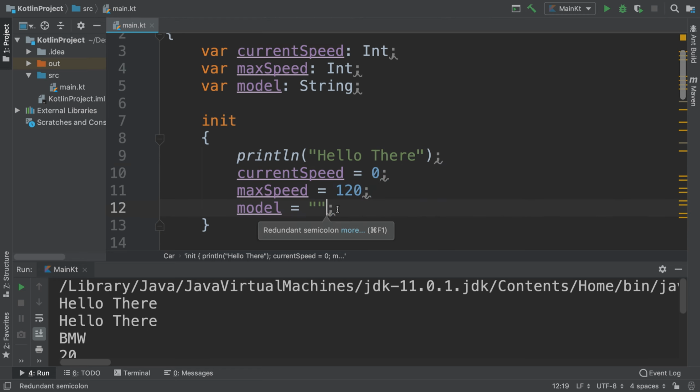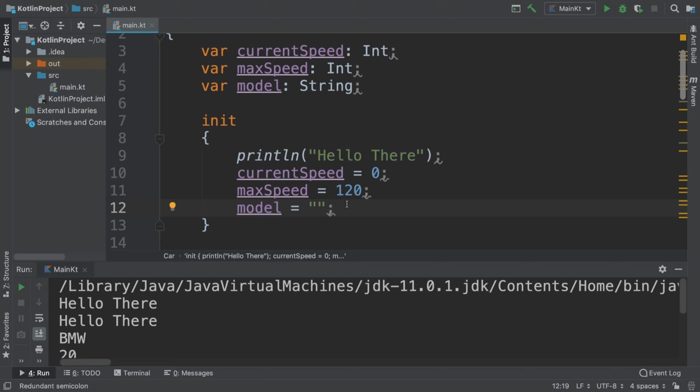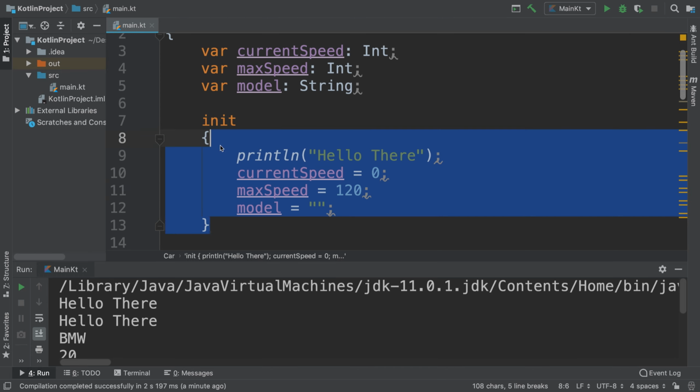Also, if you're doing some more complex setup, maybe you're doing some checks, potentially this is linked to a database, you could do the linkage in here and get some information. Maybe there's some defaults in the database and they would be stored into the variables. So this is what the init method is. You can use something else as well. This is what you would call a primary constructor.